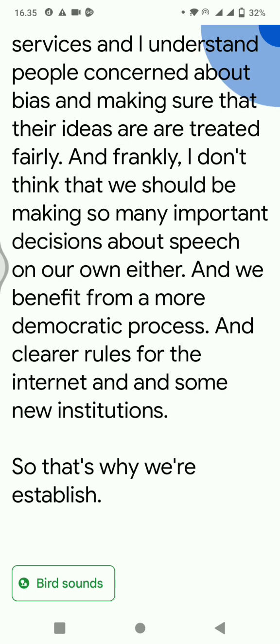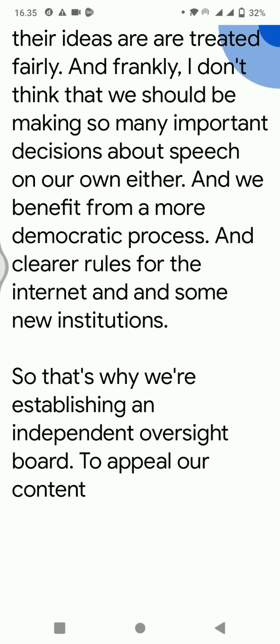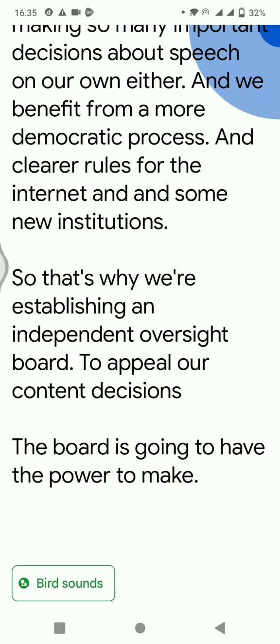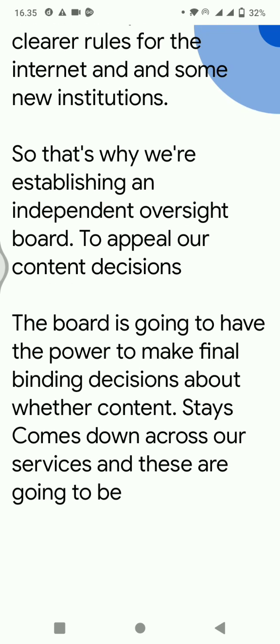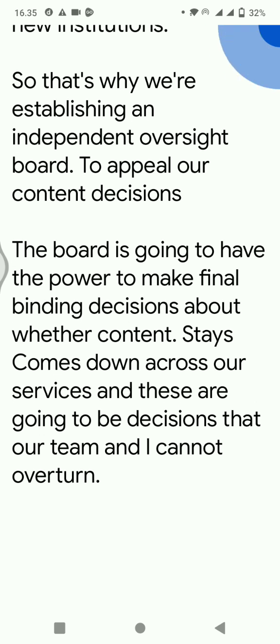So that's why we're establishing an independent oversight board for people to appeal our content decisions. The board is going to have the power to make final binding decisions about whether content stays up or comes down across our services. And these are going to be decisions that our team and I cannot overturn.